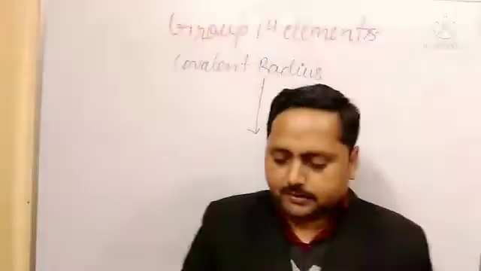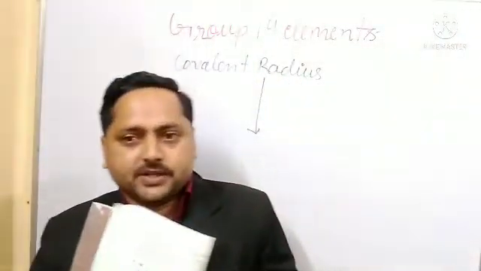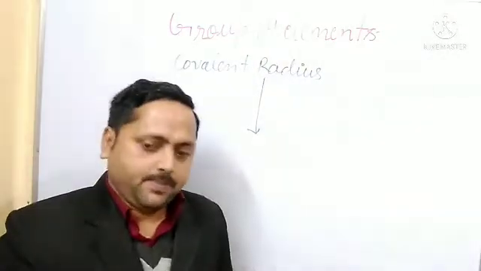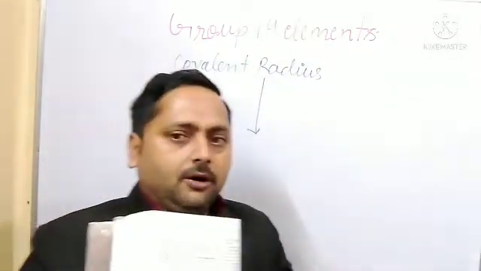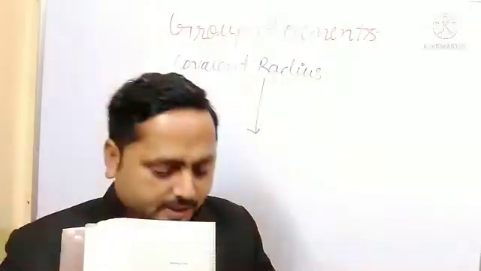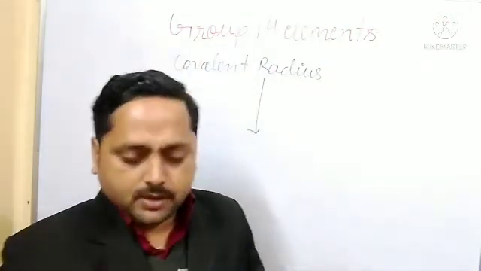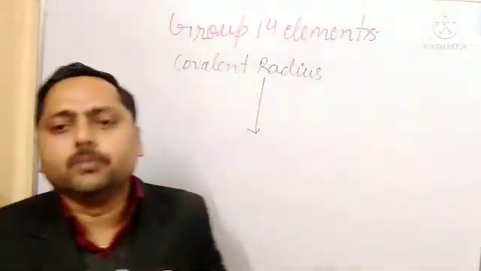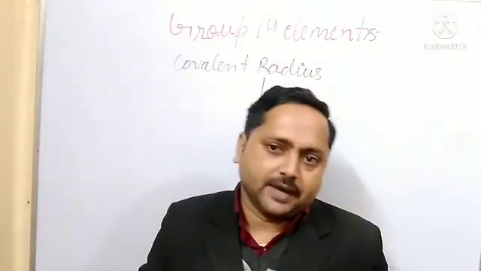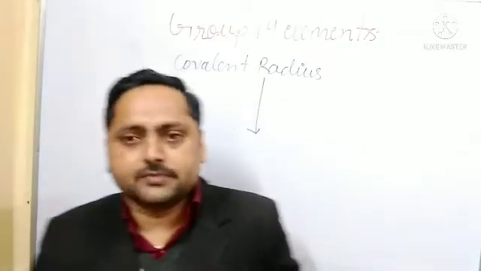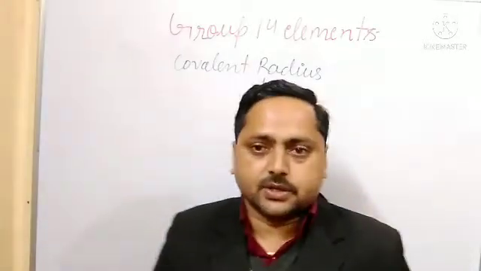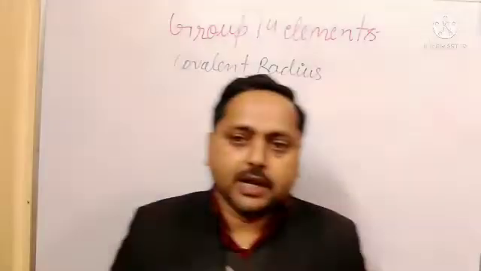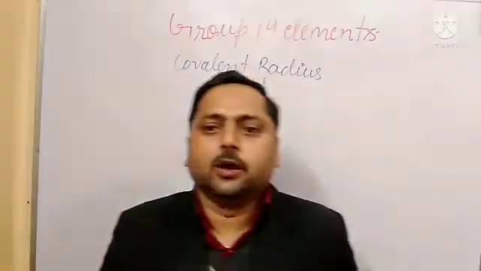Students, we discussed atomic size, or covalent radius. Covalent radius is also known as atomic size. Covalent radius increases down the group, but there may be some marginal change in atomic radius due to the involvement of d and f orbital electrons. When d and f orbital electrons are in the inner core orbitals, they have a poor shielding effect, and that affects the atomic size.